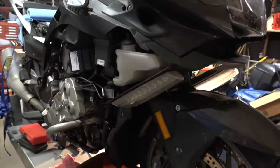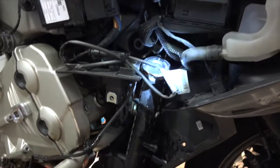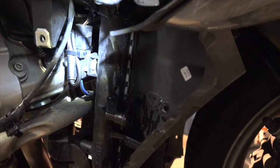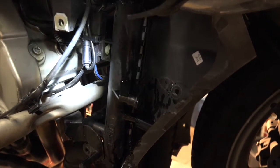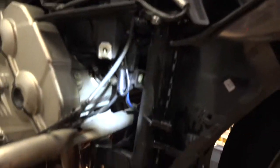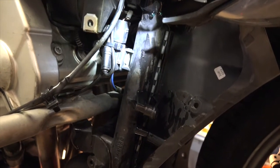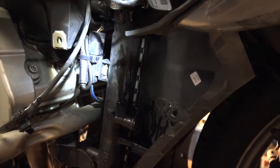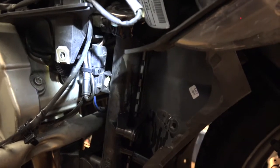On the right side of the bike, we can see kind of by the radiator - right here is one of those zip ties, the wire ties that we have to cut. Looks like we've got the crank sensor there, and that one runs down to the crank. So crank sensor and then the connector for the cooling fan. We need to cut that zip tie right there and disconnect them.